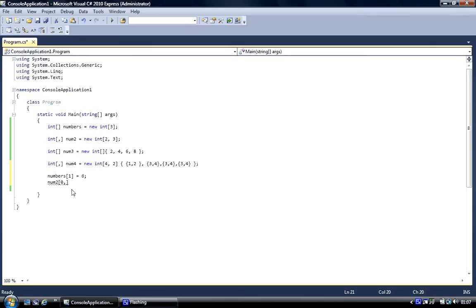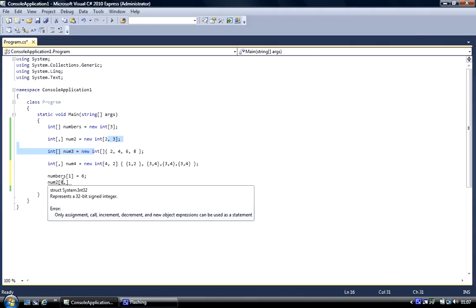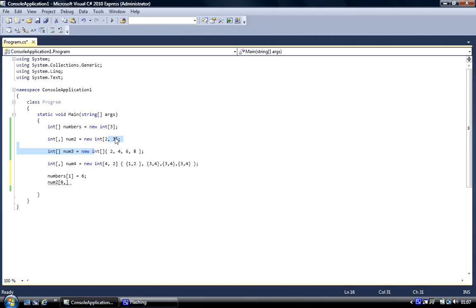and then there's 2 columns, and we want the first column, which is 0, and there's 3 rows, and we want to go to the second row.